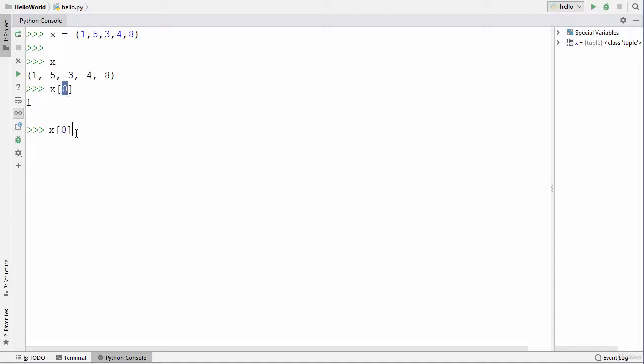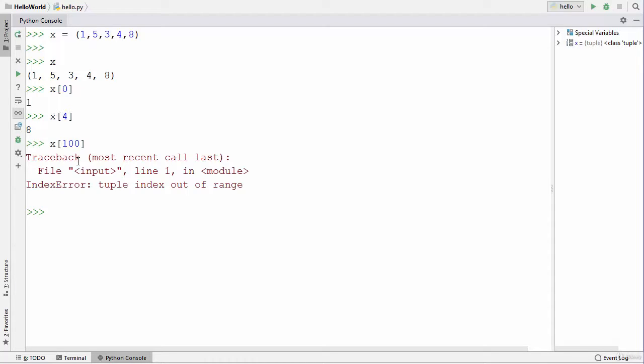Let's get the value which is saved at index 4 and press enter, and you can see it gives 8 which is saved at index 4. Now when I try to give an index which is not there, for example 100, it's going to give us an error which says index error, tuple index out of range.